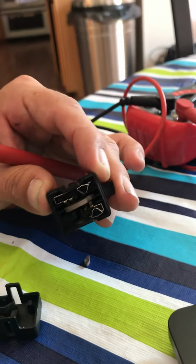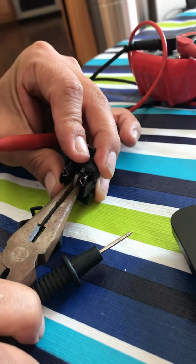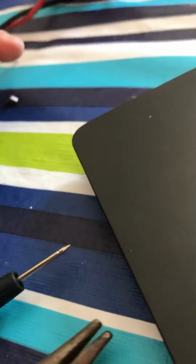I wish I could just replace the wheel, but I cannot replace the wheel because it comes in pieces, see? It's all broken up now, and the last piece is inside.